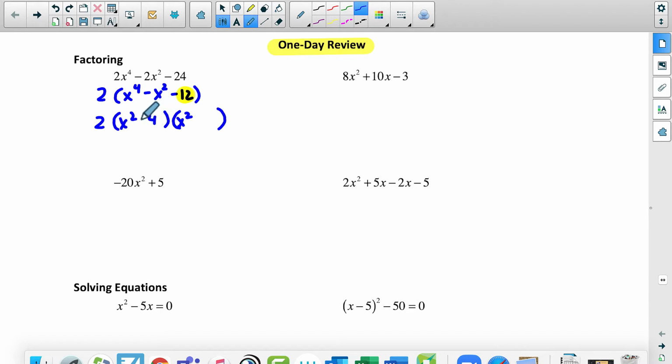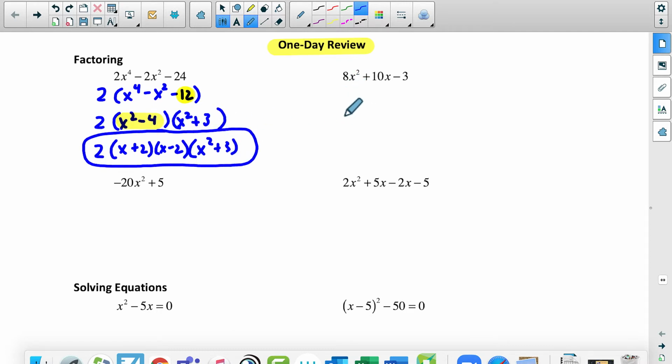So I have x squared minus 4. I drag down that sign. Again, I'm using some tricks here. And x squared plus 3. You might not know my tricks, but you should know how to do this. Now, look, you can still factor this one right here. This first bracket is a difference of squares. So you have the 2 up front, which was the greatest common factor. X squared minus 4 can be factored into x plus 2 and x minus 2. Remember, x times x is x squared, 2 times 2 is 4, and then you put different signs. One has to be plus and one has to be minus. Plus, we still have the x squared plus 3. And that's it.